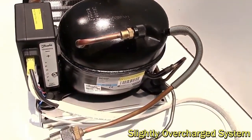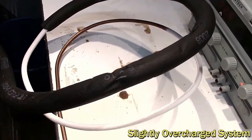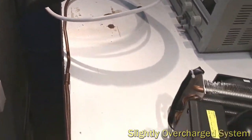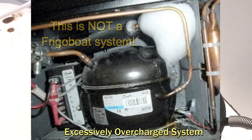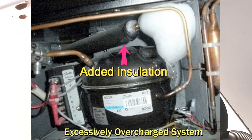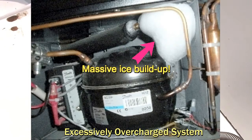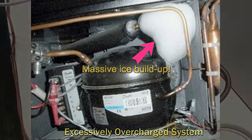The signs are there: the frost line being too far outside the box will make the system less efficient, but still working. If there's far too much refrigerant in the system, you'll have something like this — that is the result of adding insulation where it's not needed, which covers up the problem, and you keep adding refrigerant thinking it's a lack of refrigerant until you get to a situation which is dangerous for the system and will cause problems later on.